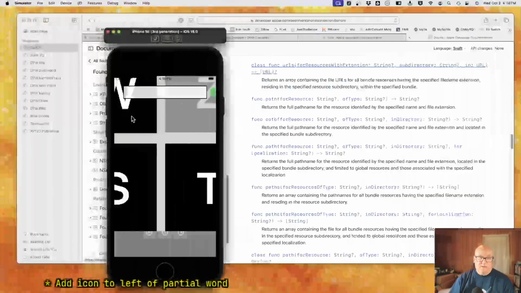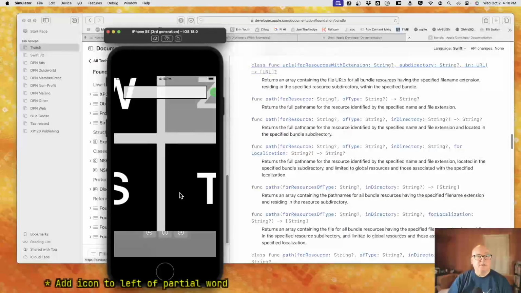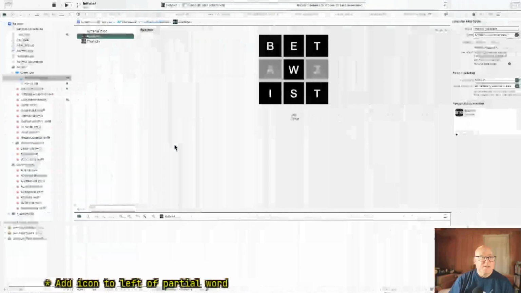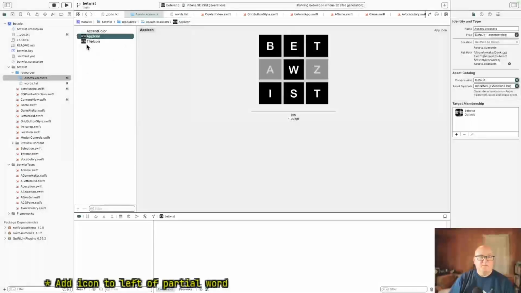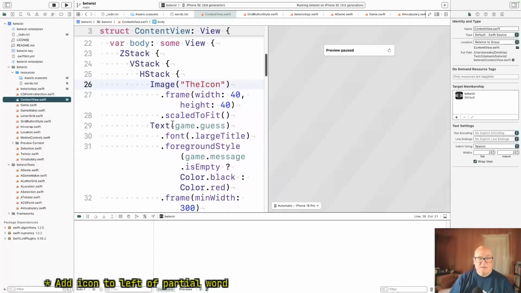Let's see. Oh, that's not scaled very much. Content view frame.